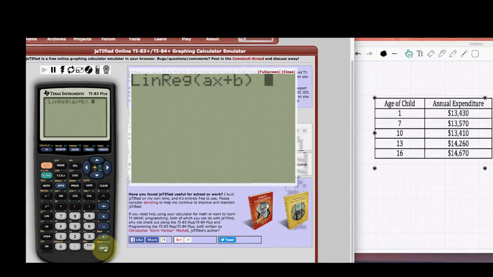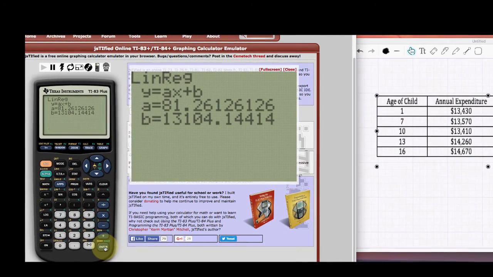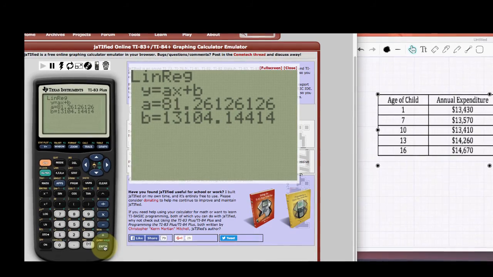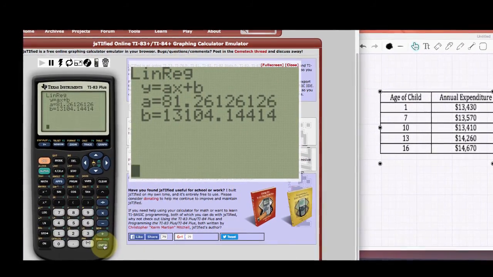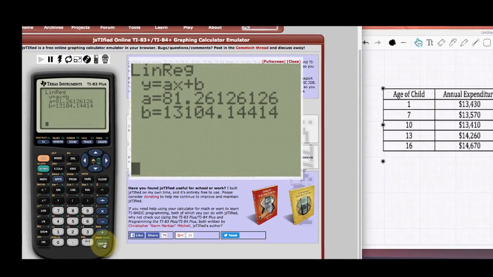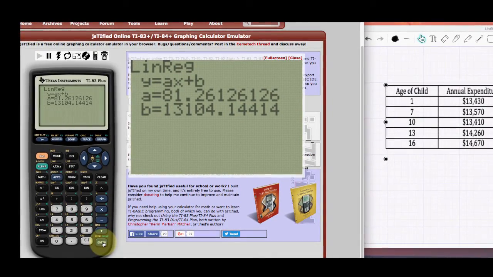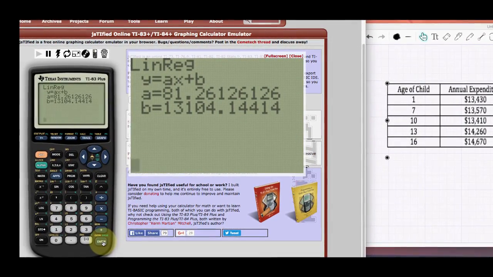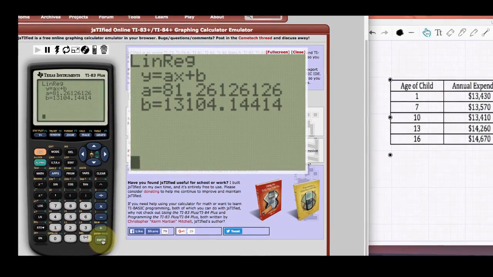And you could just hit Enter again right now and get basically the information that we need, which is A, now is the slope actually, and B is the Y-intercept in this particular example. And you could write those things down on a piece of paper and then use that as you continue. But actually you can also have the calculator store it right away automatically for you in the Y editor.